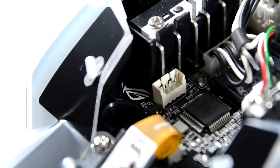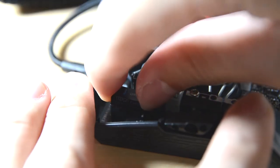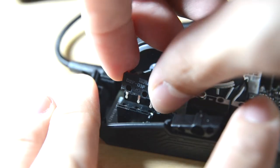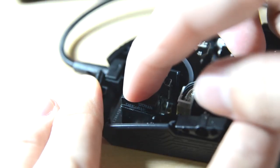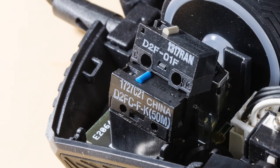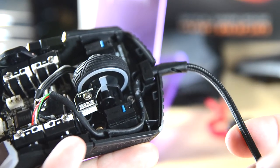There's a little easter egg — as you can see, there is an ROG logo printed on the PCB itself. I find this very interesting because ASUS is the only one who prints their logos everywhere. Swapping the left and right click switches is fairly straightforward, just like the ASUS Gladius 2 — pull it out, take the new one, slot it in and you're done. Here's a comparison of the two switches included with the ROG Pugio — they're the same standard switches as the ROG Gladius 2.